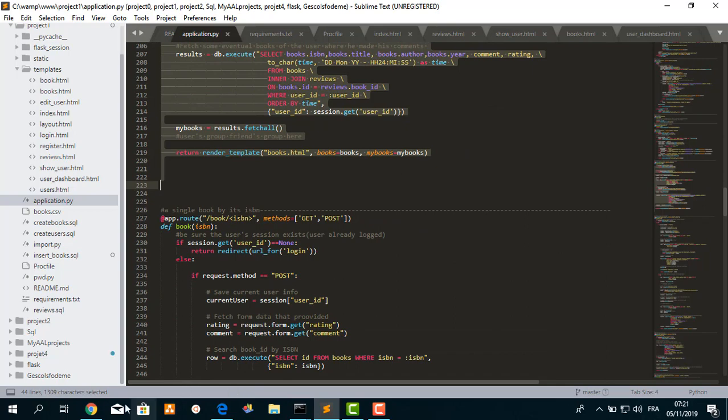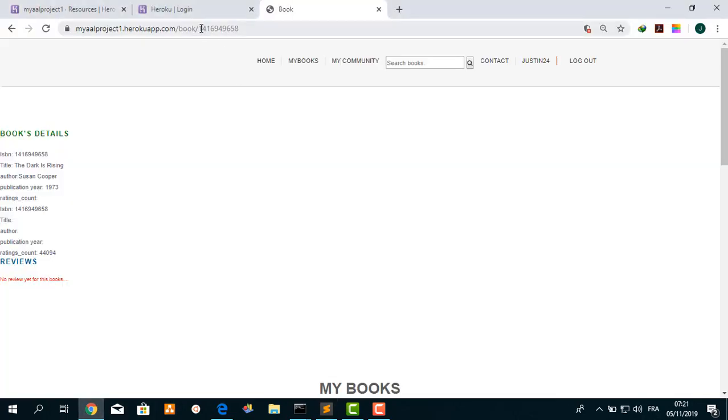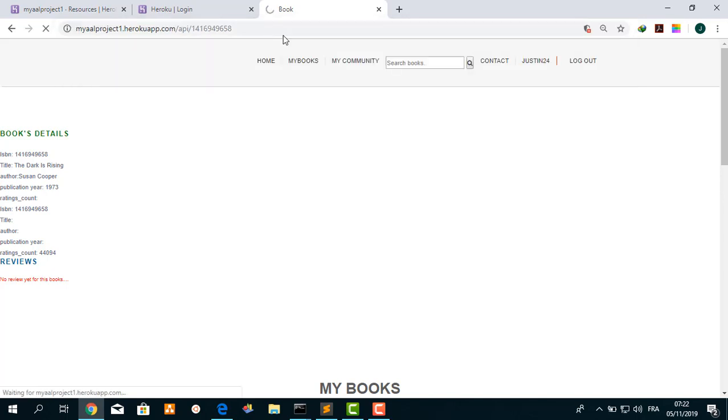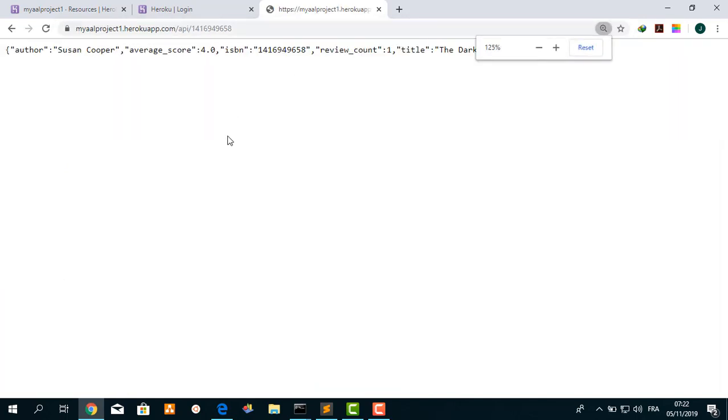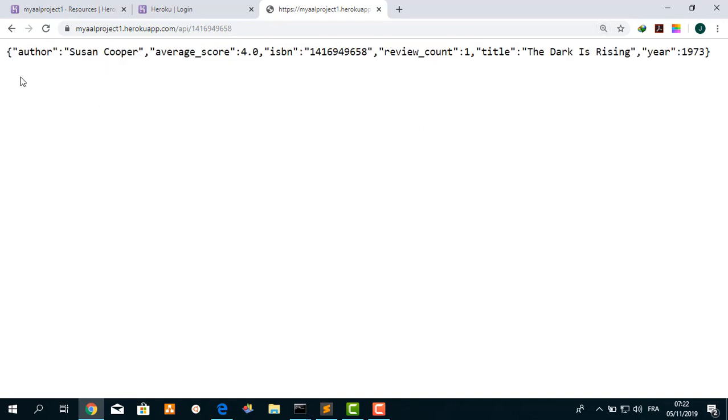Then we have a book page with the ISBN of a book, and we print details on the book. If a user goes to API/ISBN of a book, okay, I've seen that. Now we have the JSON details of a book.